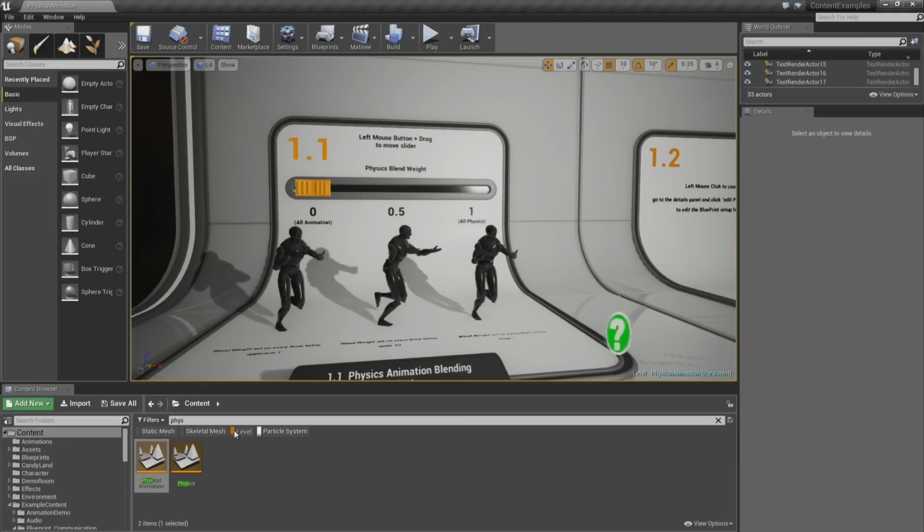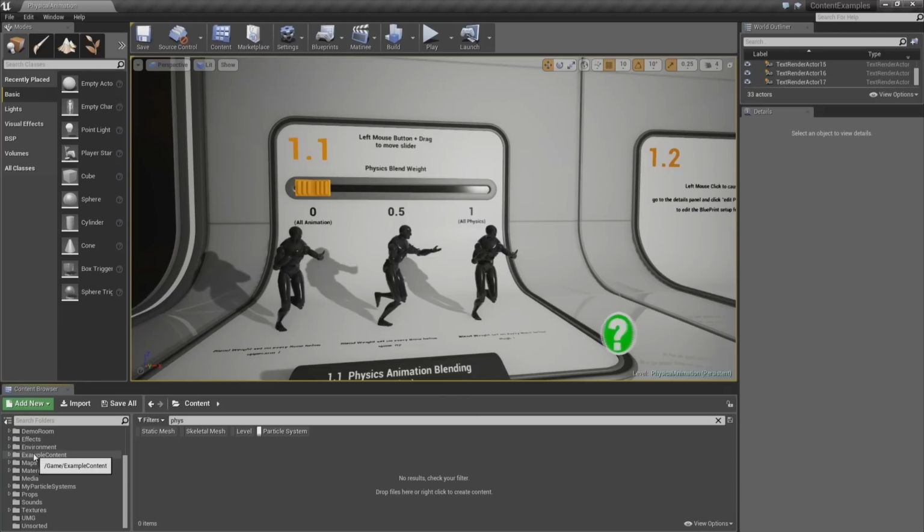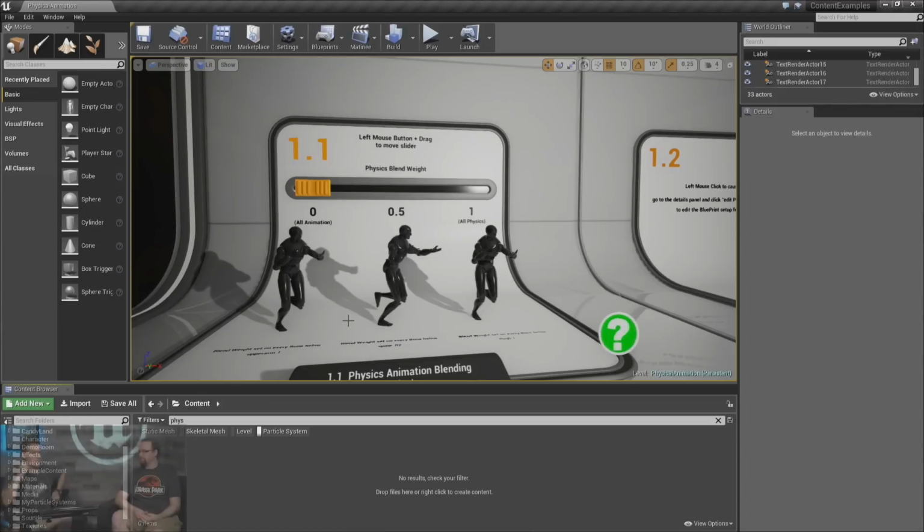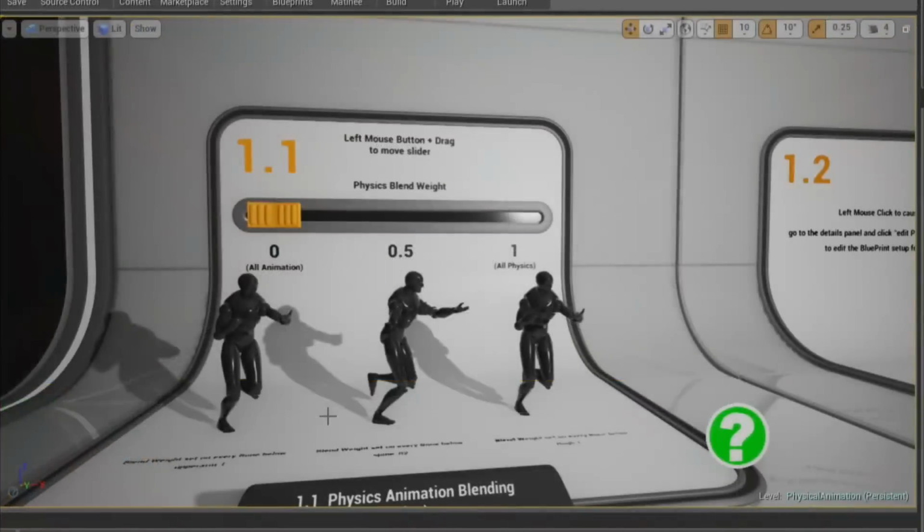Yeah, that's a great option for little dangly bits that you want, like a gun or a baton or, I don't know, shoulder flaps or shoulder pads on your armor. Having this blend between a physical animation, the dude running like this, and then having the physics handle the flappy parts going off is a great way to not make your animators want to kill you every time you want to change the way your armor looks.